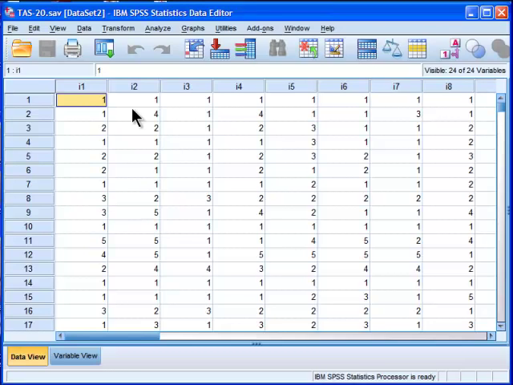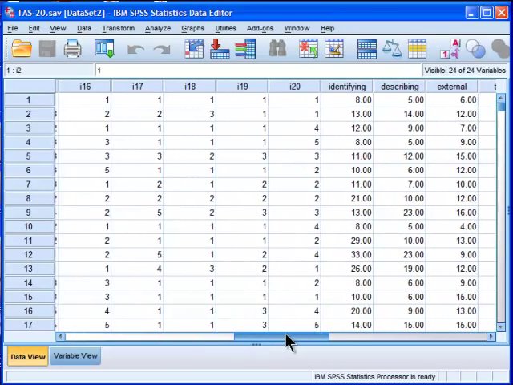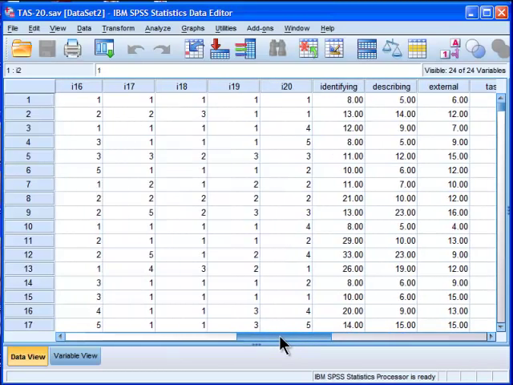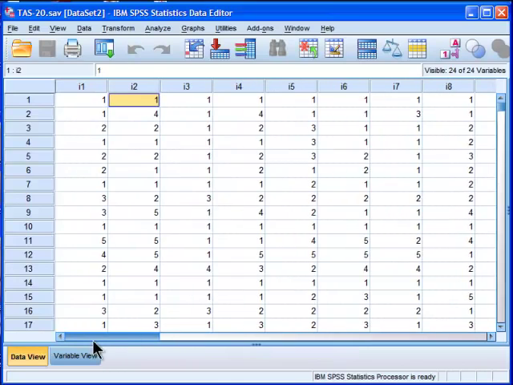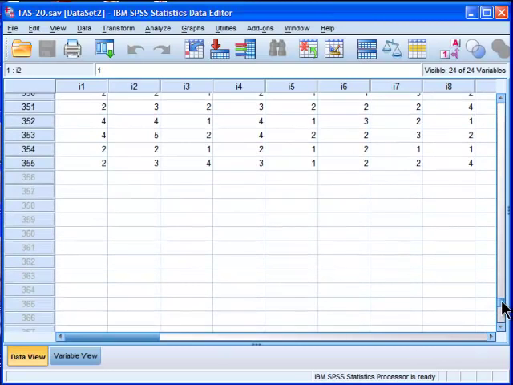Again, there's probably a lecture that's required to explain exactly the difference between unrestricted exploratory factor analysis and confirmatory restricted factor analysis, but I won't go into that detail right now. So here are the variables. They're all in the columns. So the items are in columns, and I've got the subscales here and the total scale. That goes from item 1 to 20, and I've got my cases going all the way down in rows, and I've got 355 people in the sample.